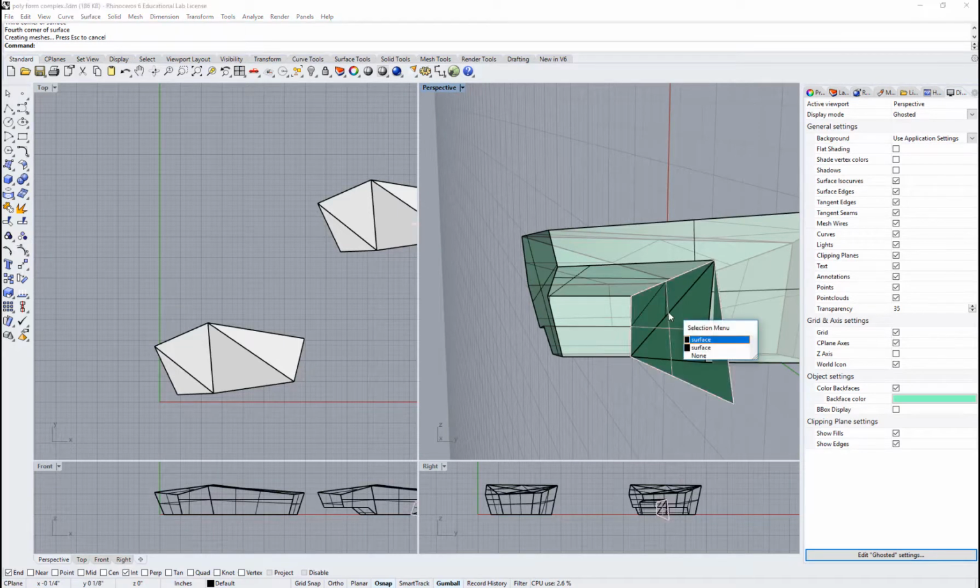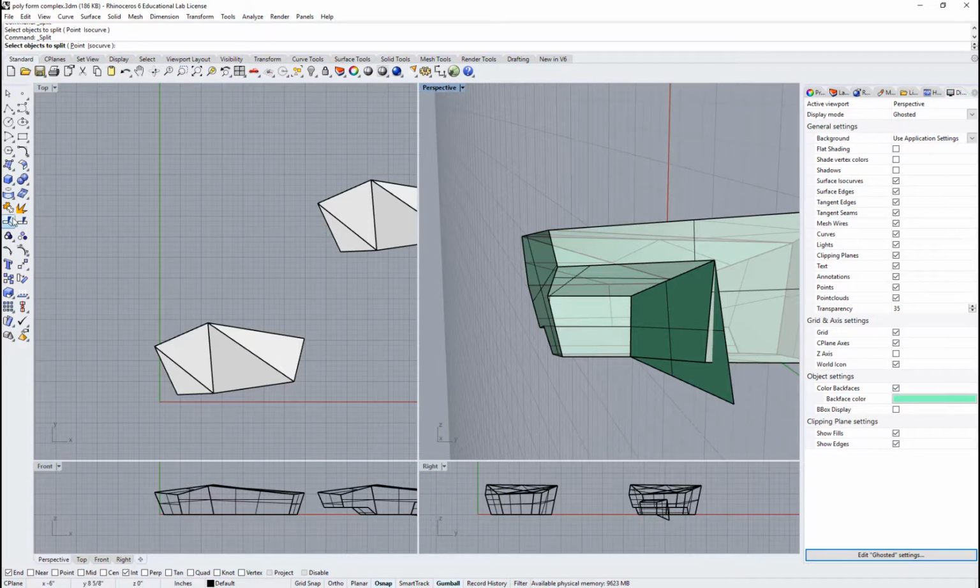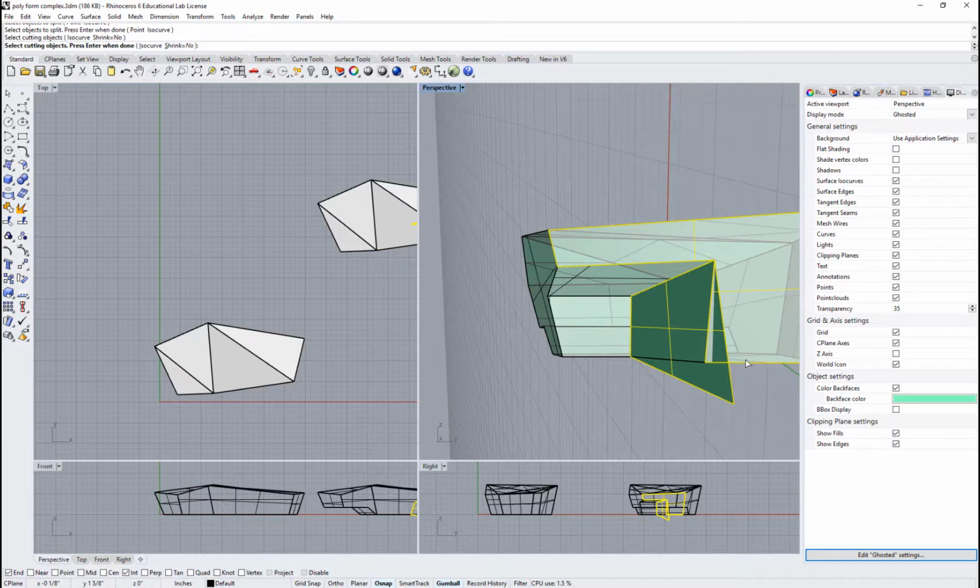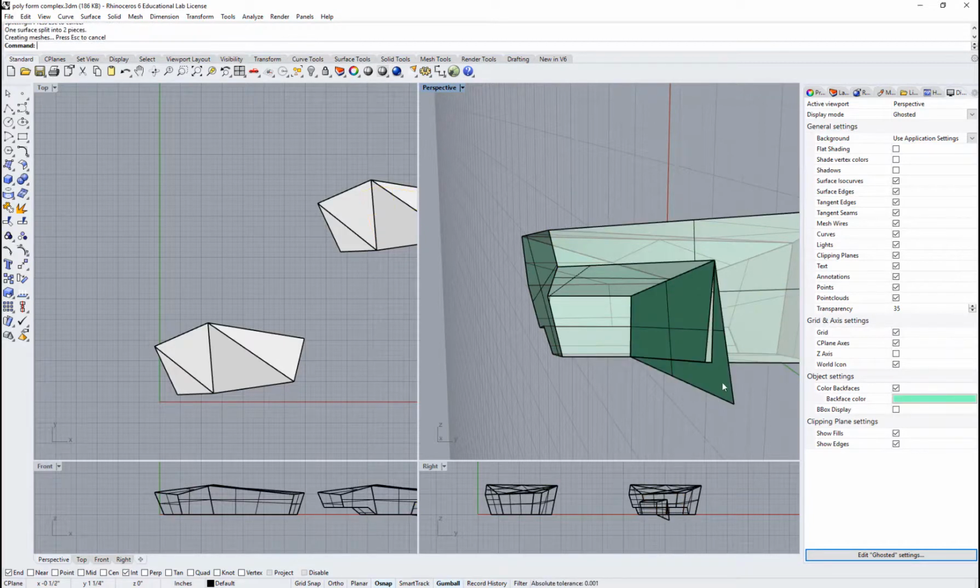Okay, so get rid of this guy and then split this guy with this and this. Enter.